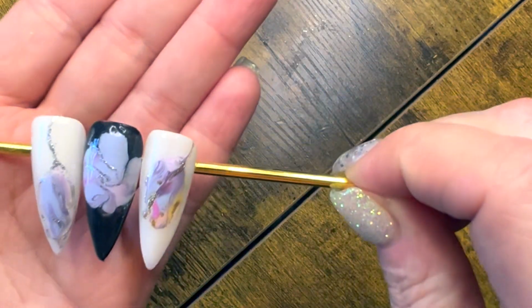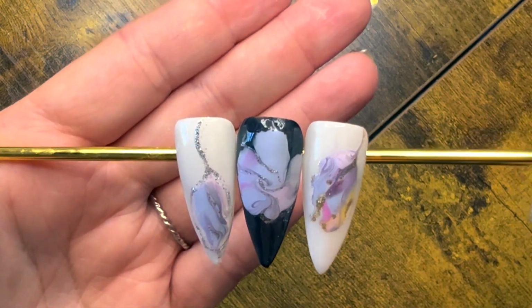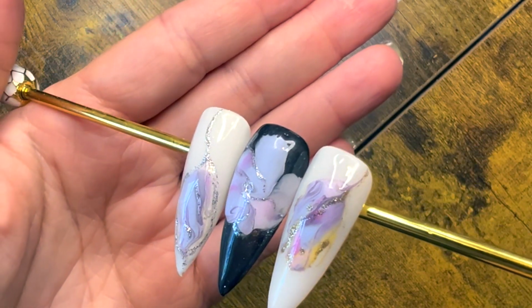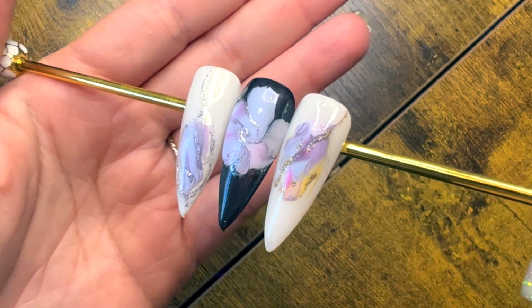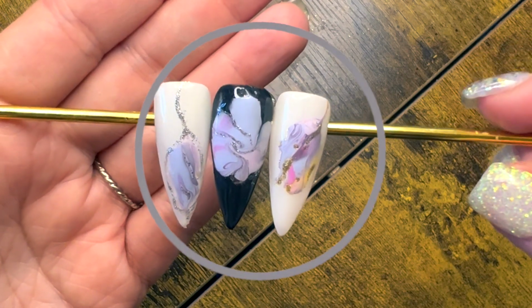So I hope you like the way these turned out. I certainly do. They all look like different types of flowers, and I am here for it going into spring with the nice pastels.